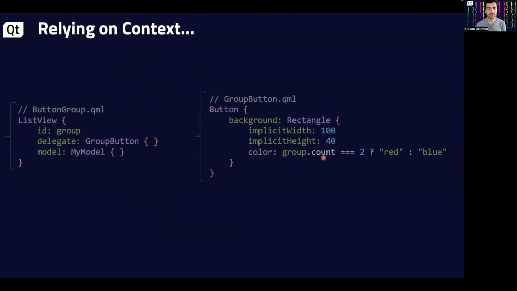Again, in this case, you'll get lucky until you move this someplace else or somebody comes in and replaces this group ID with something else that makes more sense for them, and this will stop working. So it's best to ask for these properties from the interface of this control group button rather than relying on some IDs that's defined someplace else. This won't actually work for Qt 6. It'll be an error. And if you're using tools like QML Lint and QML Language Server, they will warn you about those things. And I highly recommend that you take advantage of those tools.